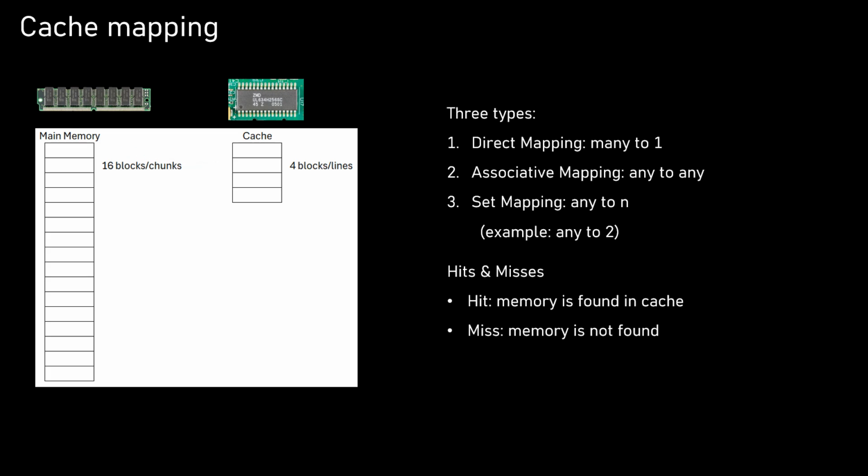So how does the cache actually pull in the address from the main memory? This brings up the idea of hits and misses. A hit occurs when the CPU searches for the address and it is found in the cache. A miss occurs when we don't find it in the cache. A hit is quite simple to handle, as the CPU just reads in the data from the cache line that corresponds to the memory we need.